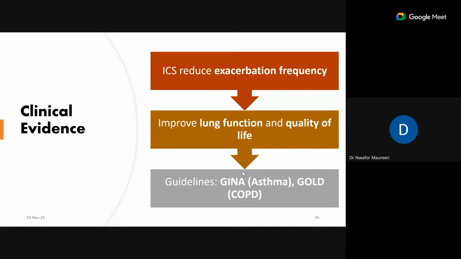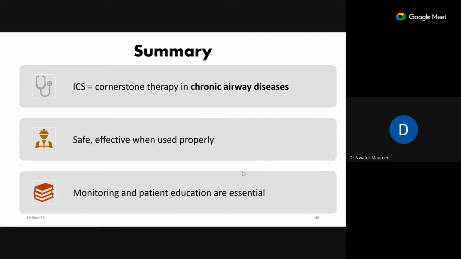That's the goal: to improve our patients' quality of life. We don't want them to be having such attacks. So corticosteroids help to reduce the frequency of exacerbation. They improve lung function and quality of life of patients. Very, very important. You see children who are having respiratory problems, they go to school and just stay in one corner, they will not play, they're depressed. But inhaled corticosteroids really help to improve patient quality of life. Look at the guidelines, the GINA asthma and GOLD COPD guidelines. You see what corticosteroid does to such patients.